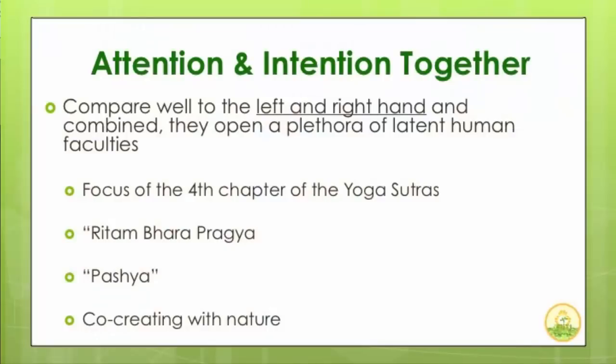One that you'll read about in the Yoga Sutra is called Ritambara Pragya, the level where truth is known, or Pasha, this clear inner seeing or inner hearing. And then also this ability: so many farmers describe they'll go out in their fields and feel this communication with nature, that this needs to be done and we need to be proactive about this, and that leaf, oh, I know what that plant needs. How many of you feel that when you're out in your fields? Yeah, it's just this natural part of Krishi. We're all the same nature. We're all the same Mother Nature functioning from different perspectives.